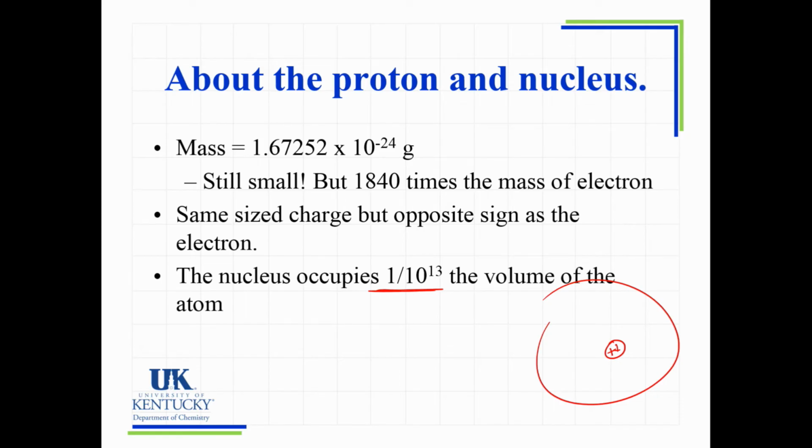So we've got our marble. Now let's suspend this marble from the 50-yard line of a large football stadium. Let's consider our football stadium here at UK. If we suspend that marble above the 50-yard line, the rest of Commonwealth Stadium would be the atom. So if I drew my marble this size, the atom would not fit on this piece of paper. Okay, so let's get that in mind. The nucleus is tiny compared to the rest of the atom. The rest of the atom is basically empty space for those electrons to buzz around in.